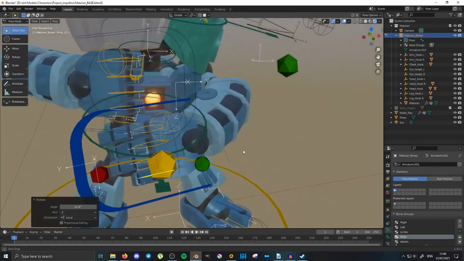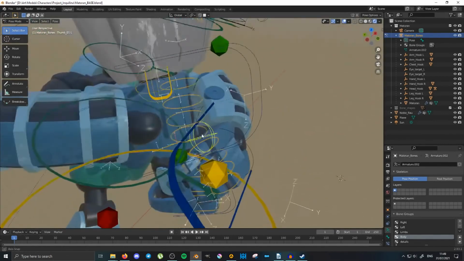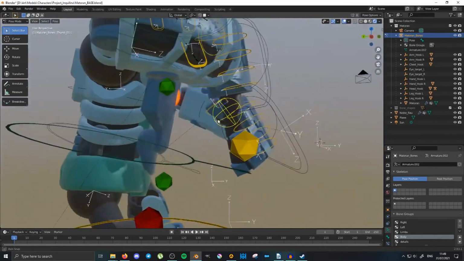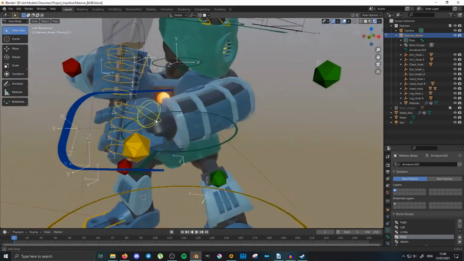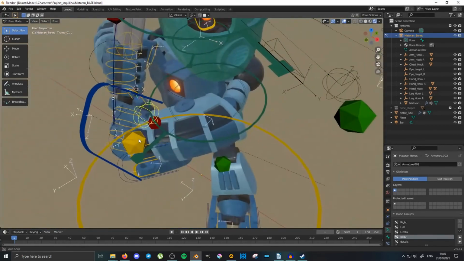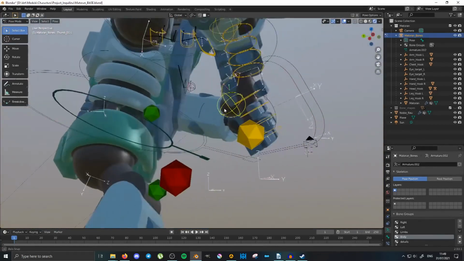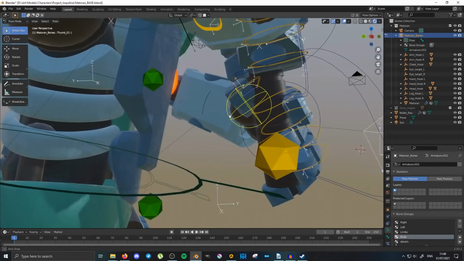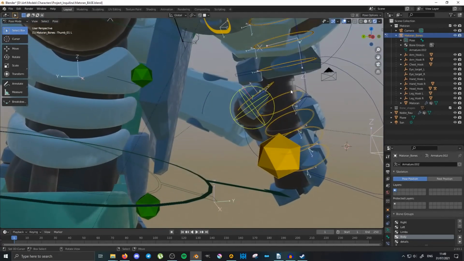It's always a good idea to keep an eye out for any place that might be clipping a bit too much. You can hide a lot of clipping away with camera angles, or if it's too hidden behind an object, but just make sure that nothing is all too visible in the foreground.